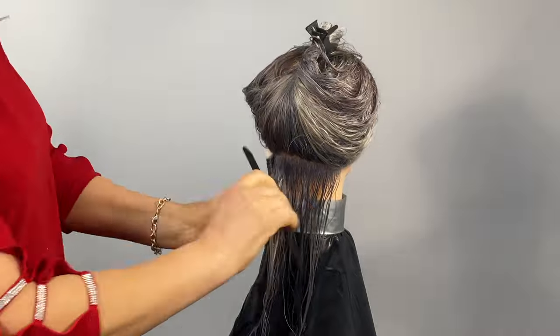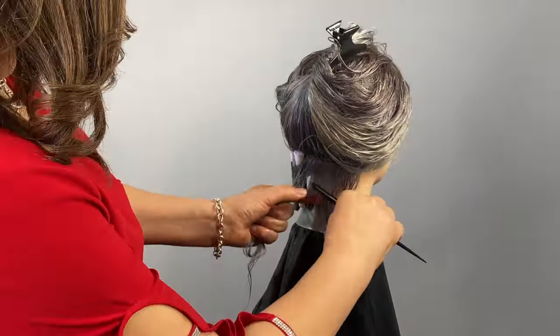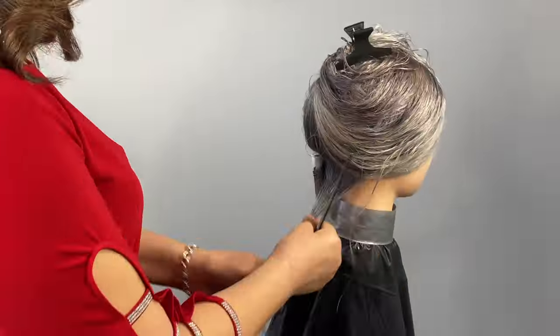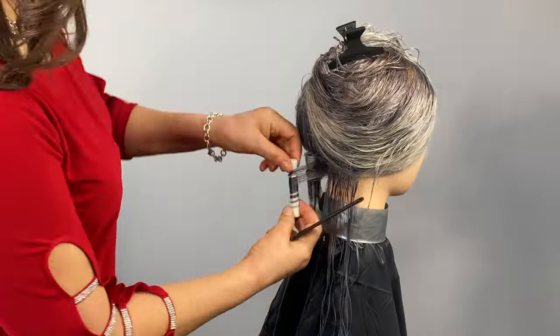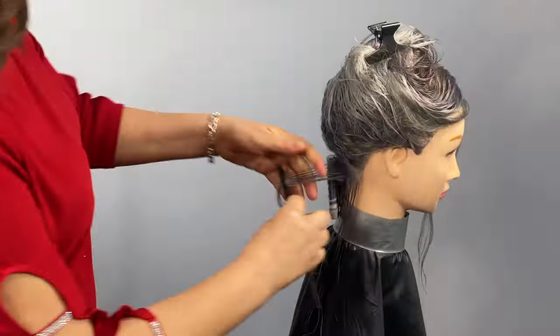Starting at the nape of the neck, carve out 1-inch sections and wind perm rods vertically. We have chosen to alternate gray and white rods for Heidi's perm. Each section can be wound in the same direction, or you can wind from the outside in.